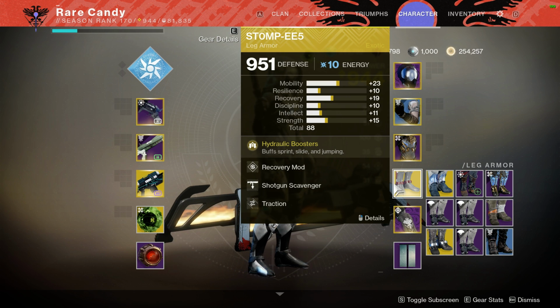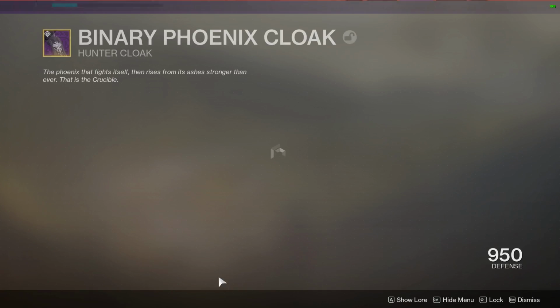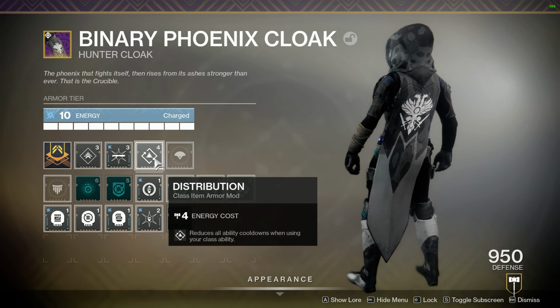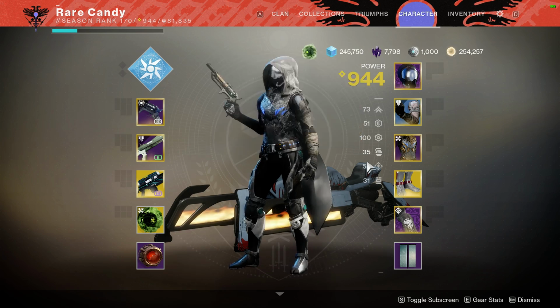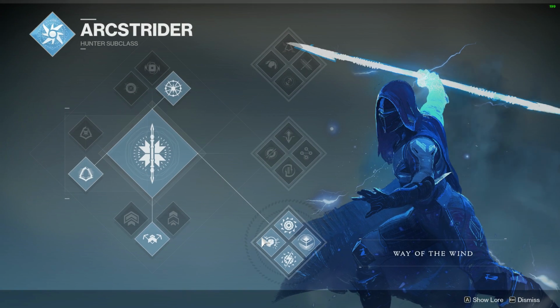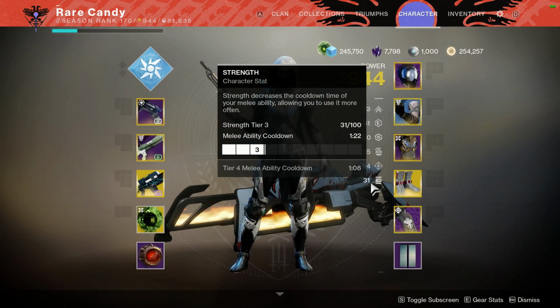Obviously, I'm using Stompies, and these rolled with Shotgun Scavenger. So I said I'm building a shotgun build around these. I have 5 intellect. Check this out. Distribution. So if I dodge near somebody, I get a decreased cooldown on grenade and super and melee. Because I use Gambler's Dodge, I get my melee back if I dodge near somebody. So I straight up do not have to worry about strength.